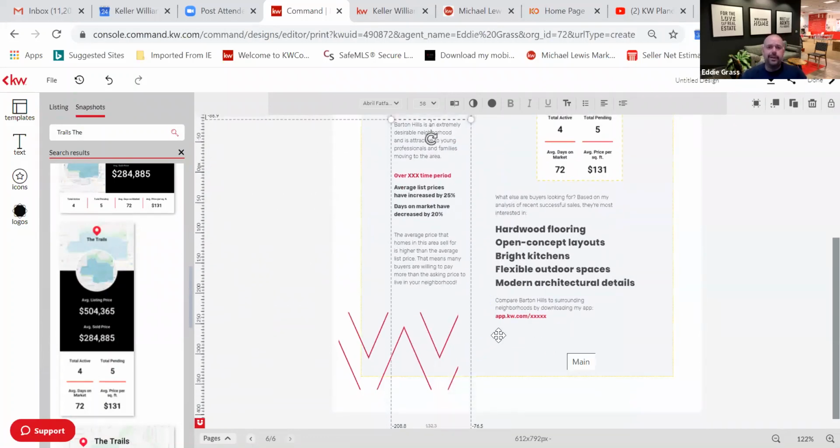But what I would like to tell you about these listing and buyer presentations that are inside of here, they are built to match your guides that are on your app. So this is going to teach your clients how to use their website and how to use the app. So it's an important tool to be using these because this is going to be more technology focused. I know that a lot of our listing presentations in the past have always been about giving them information about comparables and giving them information about you as an agent, but you also want to be providing them instructions on how to use your technology, because unless you're giving them these tools, they're not going to use the technology.